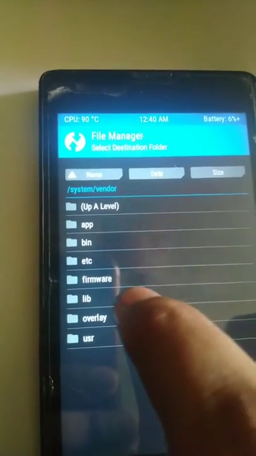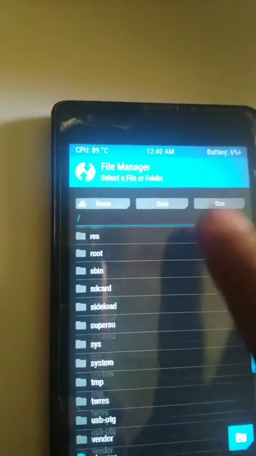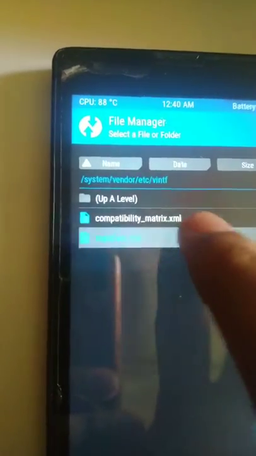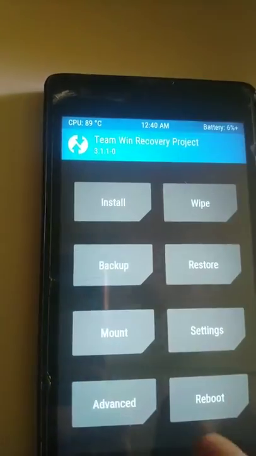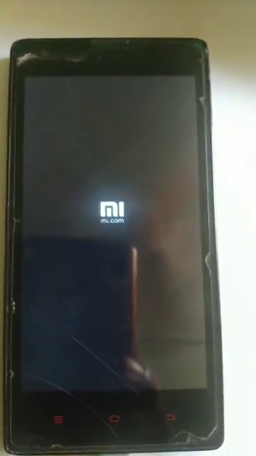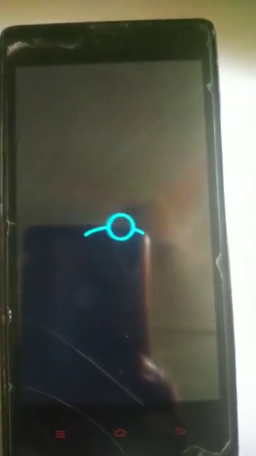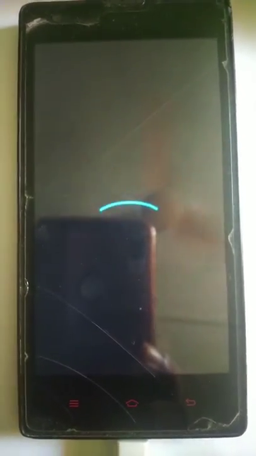Do as I say, because I have spent too much time on this testing ROM. And I was literally tired of this testing. It's not too funny to test this ROM as always. You have to do this step, chmod 755, and then you have to reboot. I'm not installing any other files because I'm afraid it will not boot, you know. So this time it will boot, hope so. And as I said, it had booted well. Well, it just booted. This may be build is just booting. That's it. It does nothing.